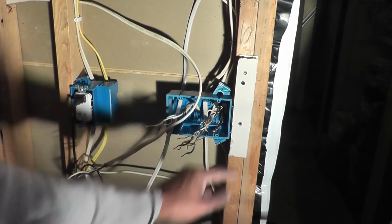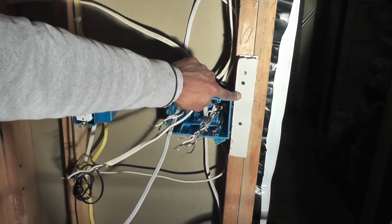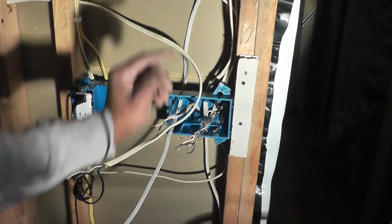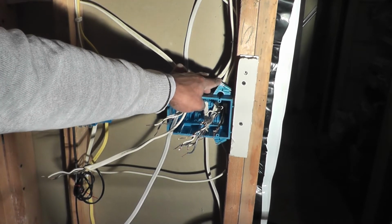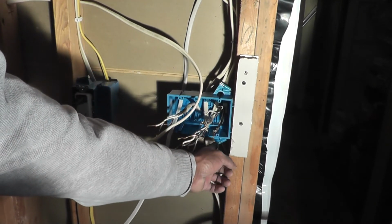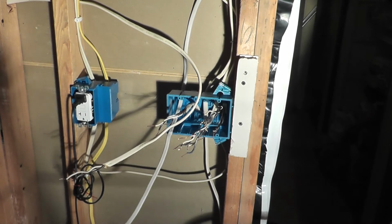And so, like I said, I screwed this drywall up here based on what I saw someone else do. I thought it was a pretty decent idea for somebody who's new at this. So I've got the drywall screwed up here, and these two are matched up and flushed evenly. The 2 nails here, when I went to nail those in, I started with the top one first and lightly tapped it in, just made a little indent in the wall. Did the same thing on the bottom one, and just alternated back and forth until I got both nails sunk in. So that looks pretty good.